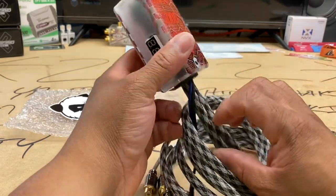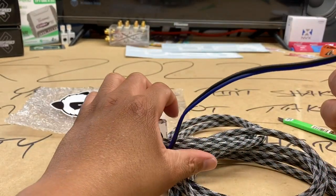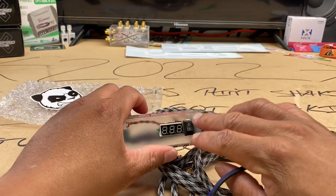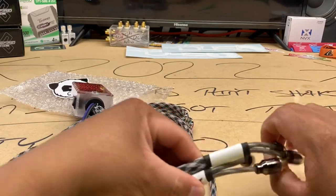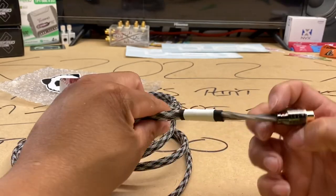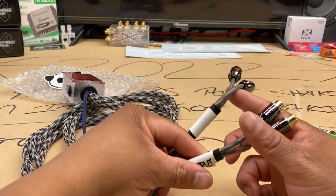Hopefully this time we'll go ahead and finish everything and get the build done, man. Sky High Car Audio speaker cables here for your connections on the volt meter. Basically you'll hook these up — obviously the black will be the ground, blue is going to be the positive. You'll hook this up for your voltage. Output, input — y'all know how this goes. The input will go from the subwoofer out on your head unit into these RCAs, and then RCAs out to the amplifier is what you'll use here.